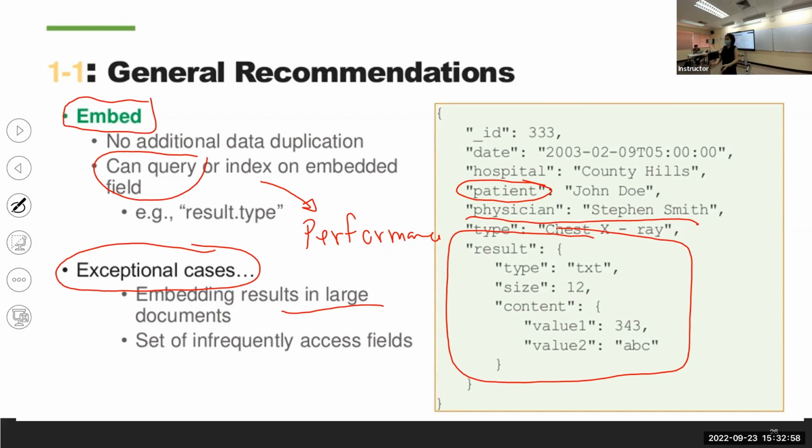For the lifetime of a patient who may frequently visit a hospital, you can have an embedding mechanism so that every diagnosis, result of the medication, treatment, and everything is embedded in one document. Or if you use referencing, every single diagnosis and treatment and visit to a hospital are separate, right? They are different. The way you design is the way to retrieve.